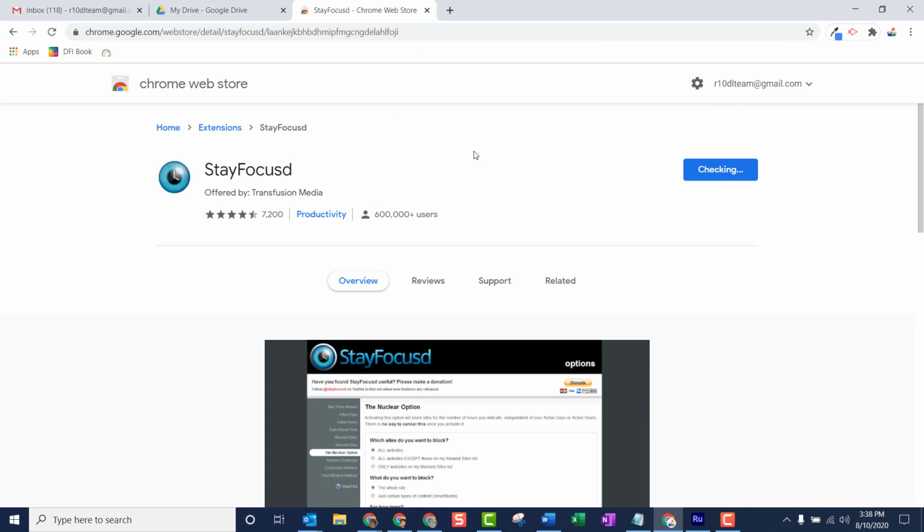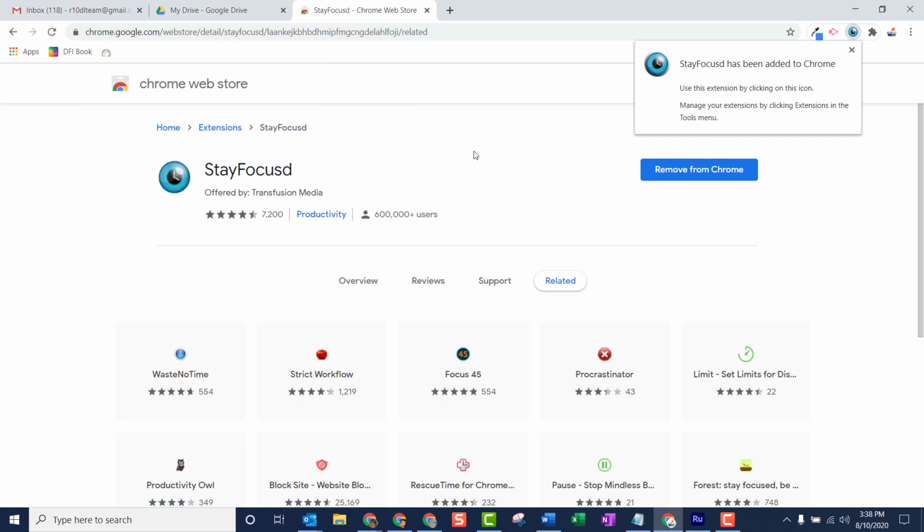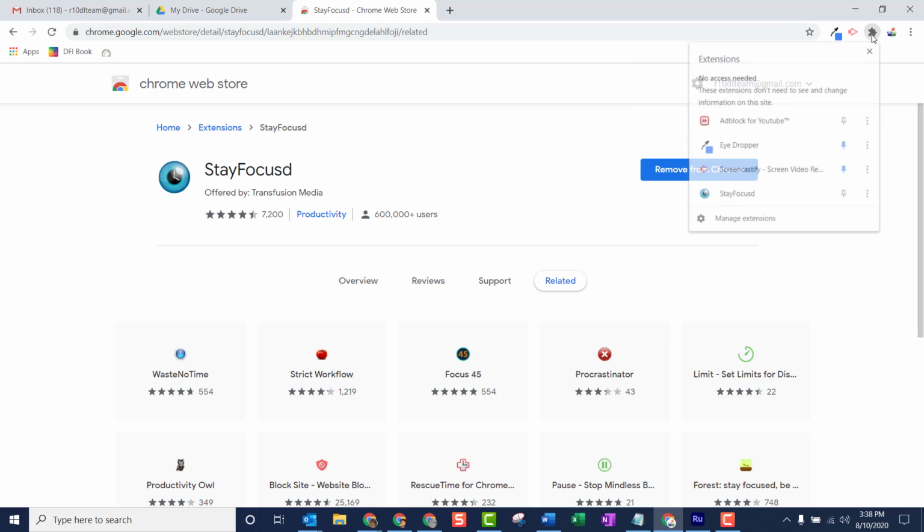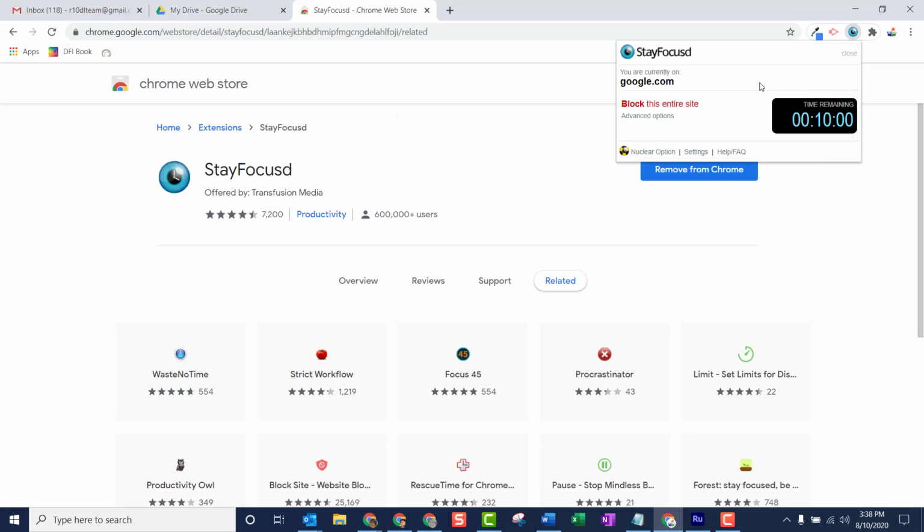Stay Focused lets me select certain websites that might be distracting for me, and I can put a time limit on how long I need to stay away from them or how long I'm allowed to be on certain websites.